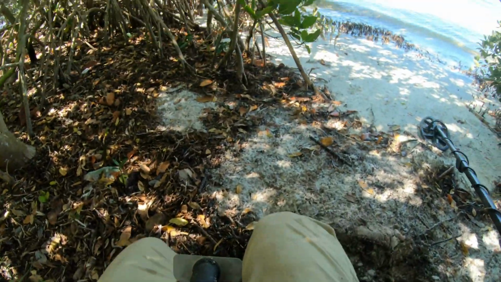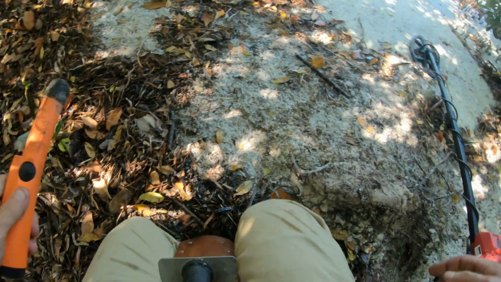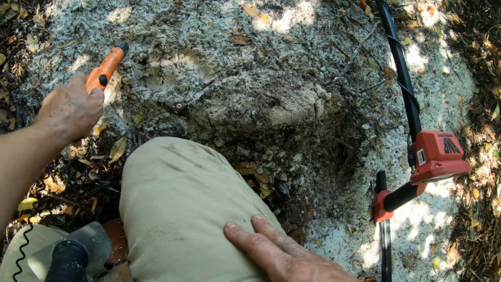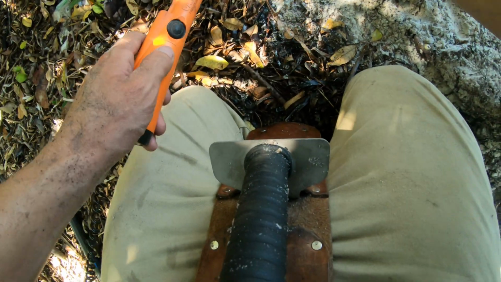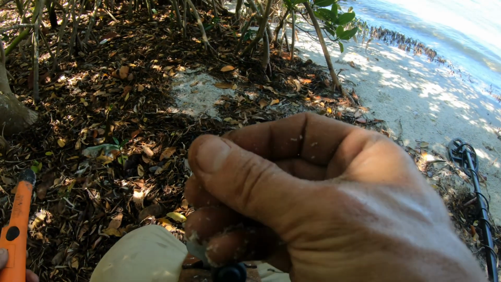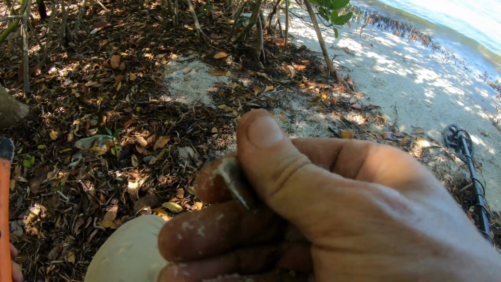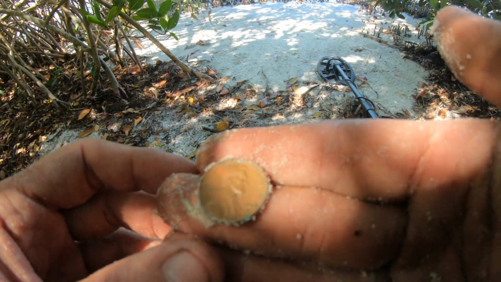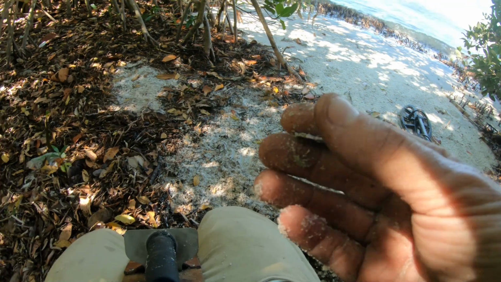I think it's out of the hole here. What do we got, everybody? Is it a coin? Yeah, it is. Ooh, what's that? He's looking good. 1968 copper penny right there. Can you guys see him? Looks pretty clean, actually. 1968 D.